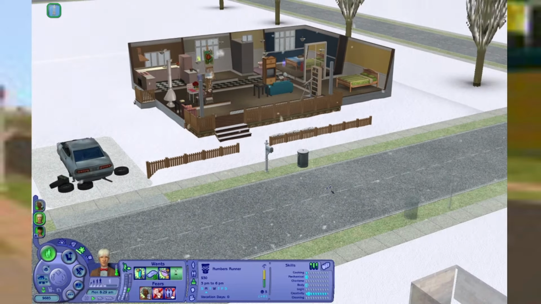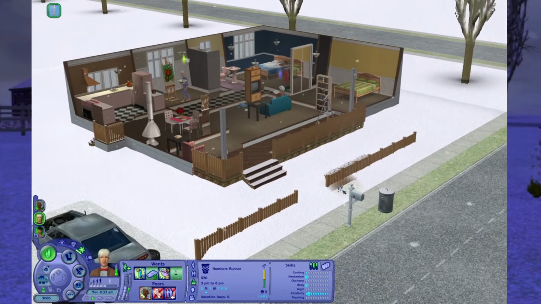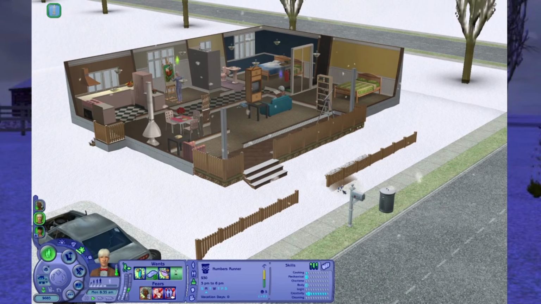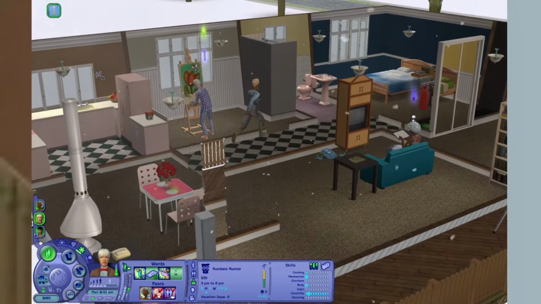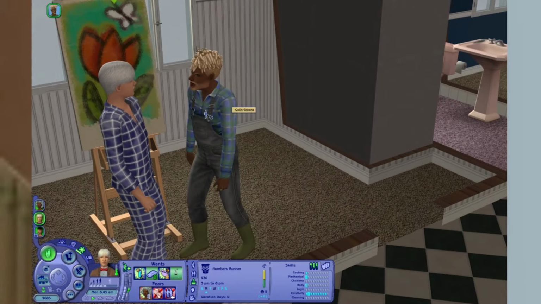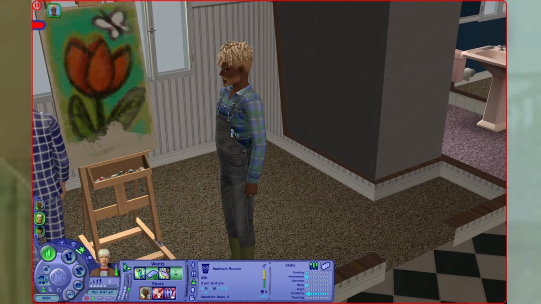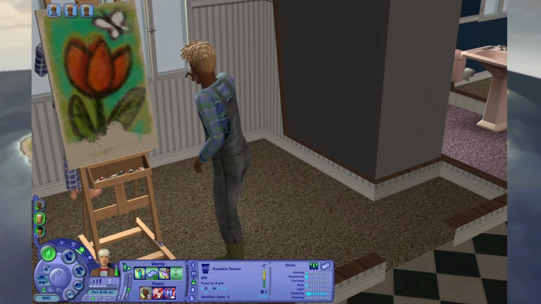I bet Colin's gonna come by and be all pissy about it, which is, you know what? If your entire neighborhood, because the sim that you watch is not randomized. There he is. It's always the same sim. So it really feels like the entire neighborhood has it in for Colin right now. But still, that doesn't mean that it's okay to get aggressive about it. Maybe we can argue about it and then say goodbye.